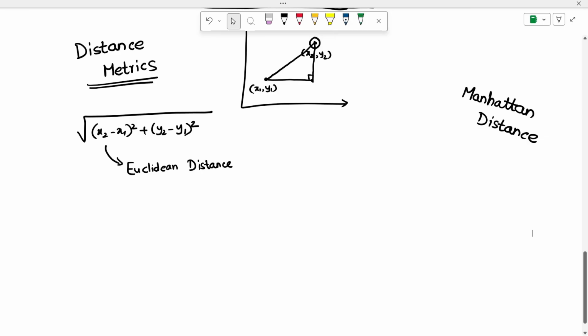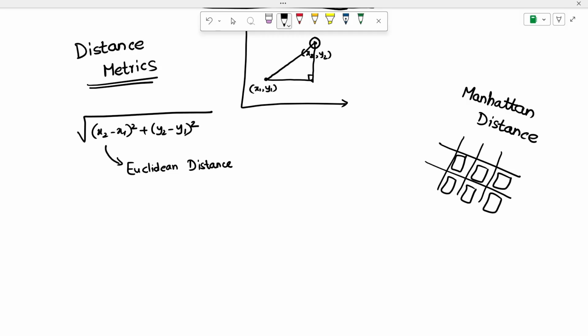Okay, basically, if you have ever been to Manhattan, or if not, I'll just tell you. The houses in Manhattan are arranged in the form of blocks like this. Okay. So if you want to find the exact distance from, let's say, this point in the road to this point in the road, you can't just be a Spider-Man and just jump over these houses, right? You'll have to walk across the blocks like this in order to reach this point. Okay. So that is what Manhattan distance is. Manhattan distance covers the block dimensions as well.